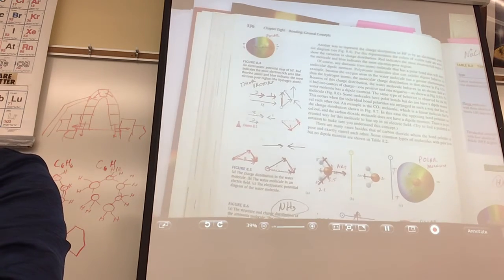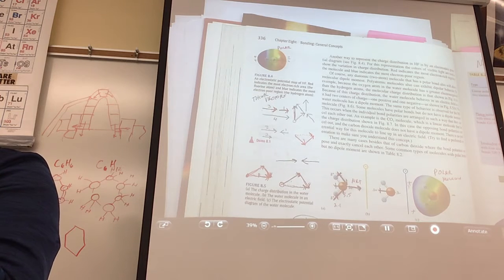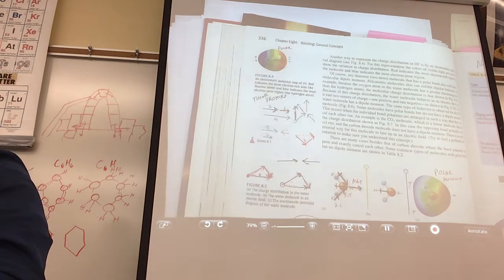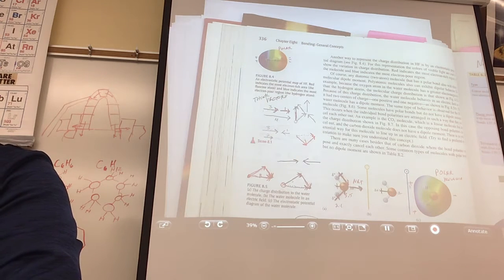Okay, so here's a neat little false color imaging. If they can measure the density of electrons, the red would be the more dense, and this would be an absence of it. Now, that was pretty simple because there's only one bond, that's one dipole moment, so would there be a net dipole moment? Yeah, there's nothing to cancel that out, was there?